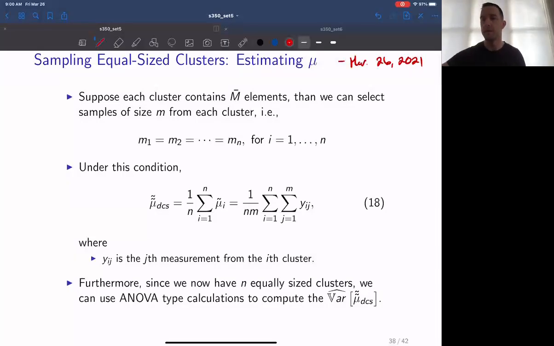So today we're going to finish up lecture set number 5, and then we're going to start lecture set number 6. Lecture set number 5 was devoted to cluster sampling and two-stage cluster sampling. We started off by introducing cluster sampling, and then we looked at some of the basic or traditional estimates that we have seen throughout the course.